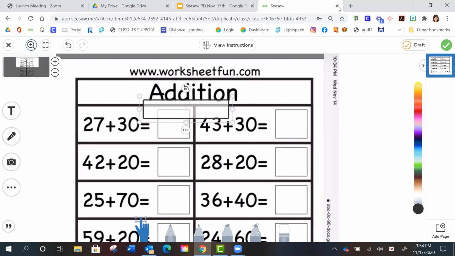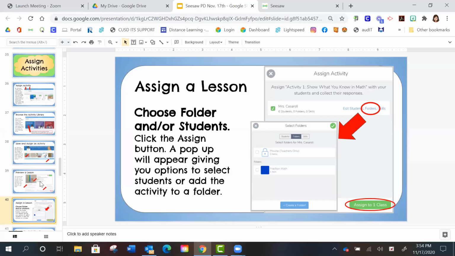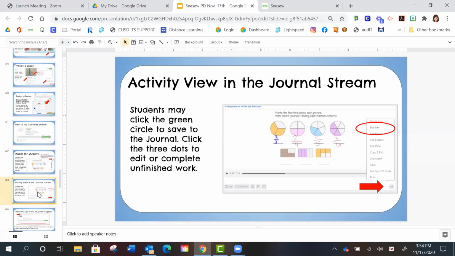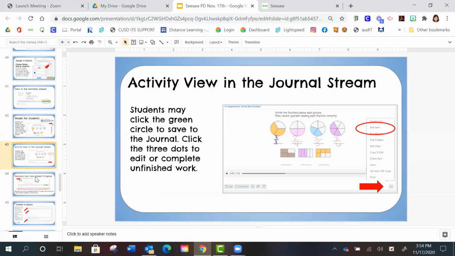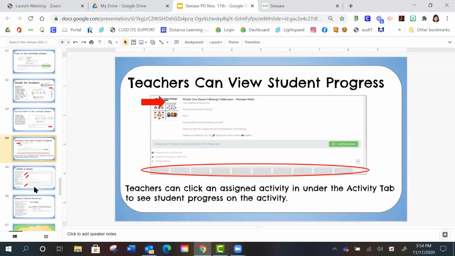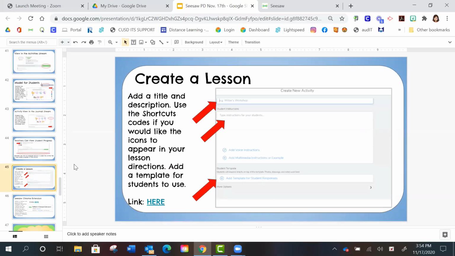Okay. All right. So Courtney, I think we went to model. Oh, and then you already showed how to edit. If I turned it in and I didn't mean to, they can go back and edit. So if they don't have that draft option, they can use the edit option. And then you're going to go into how to create a lesson. Yes. Okay. So I will stop sharing.